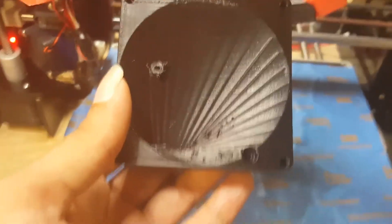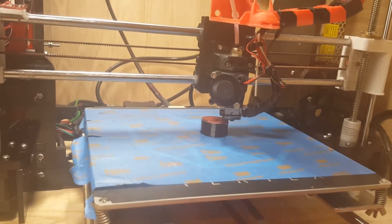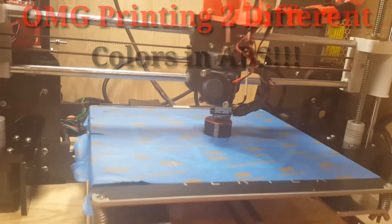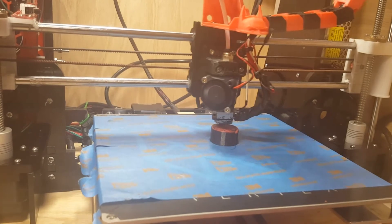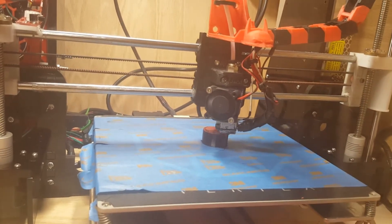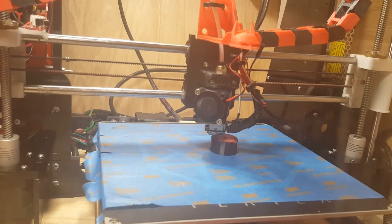You guys have a great day. This is Legit Lee signing out. Look at that, guys — I am now going to show you guys what I'm doing. You can see that I actually was able to change out my filament. This is the first ever time me trying this. I'm still using Simplified 3D. I wrote a command to the printer to be able to actually do this, and what it does is it pauses the print and moves it over so where I can actually access the hot end.